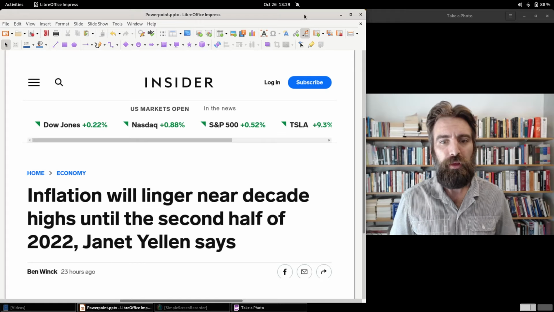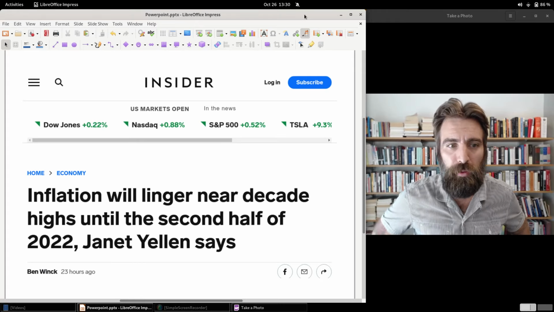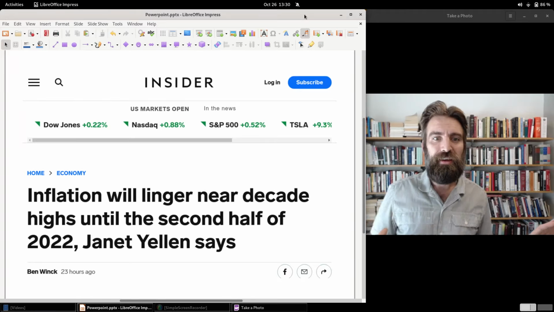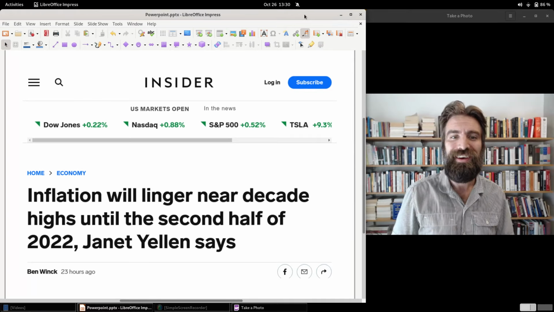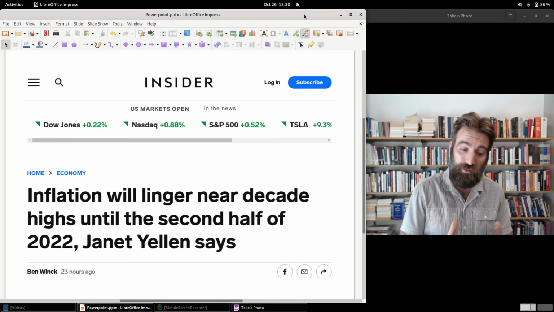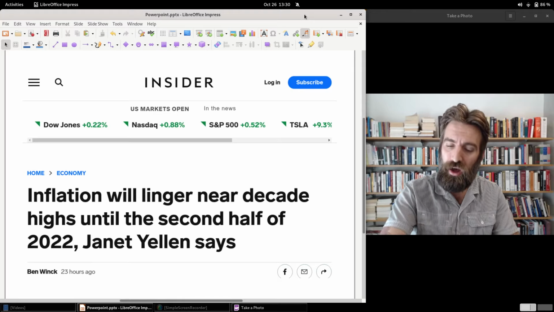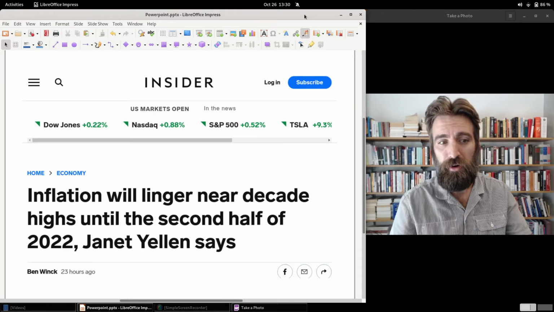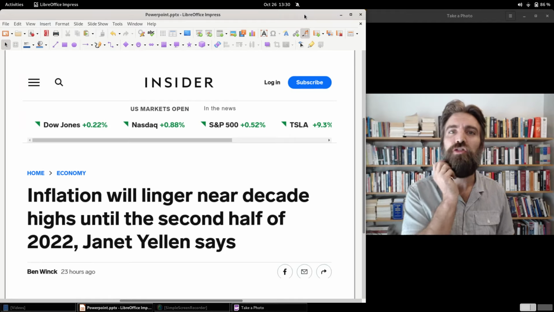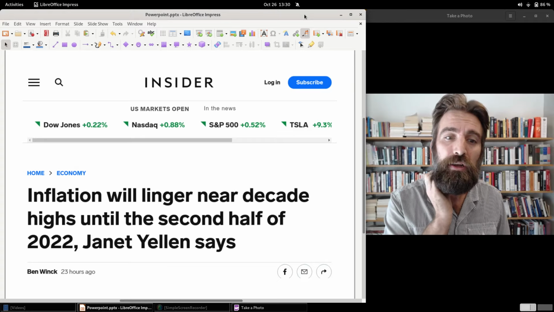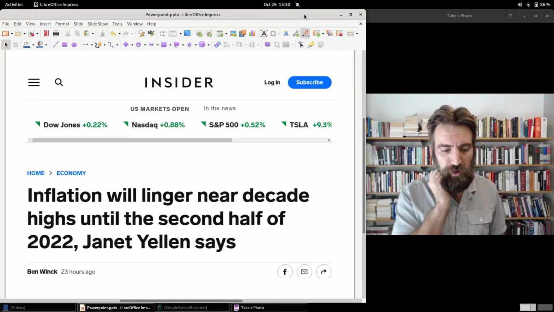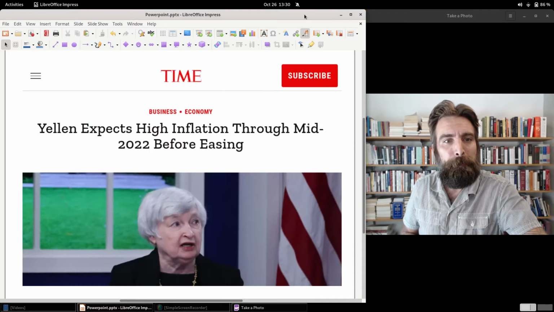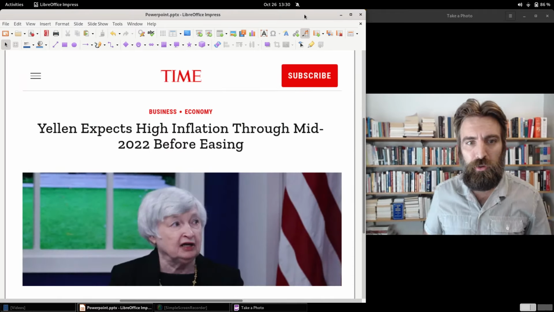Well, now, just a couple days ago, Janet Yellen came out and said, actually, expect inflation to remain quite high until at least the second half of 2022. So we can expect now, according to Yellen, inflation at least until the summer of 2022. Quite a different story. That's not so transitory. Now, as we'll see in this video, unless extraordinary steps are taken, I can assure you that inflation will persist beyond summer 2022, or at least that is how I see it. But the forecasts are changing now. Yellen expects high inflation through mid-2022.